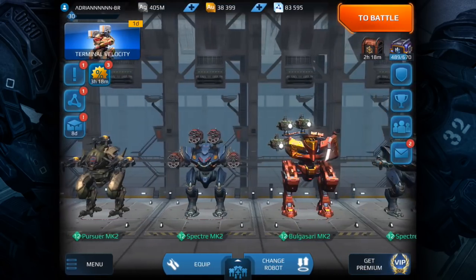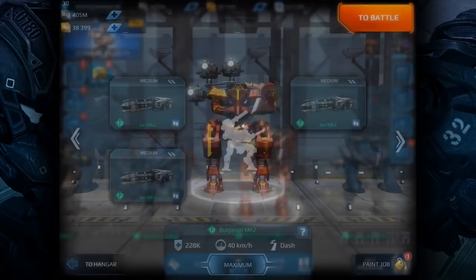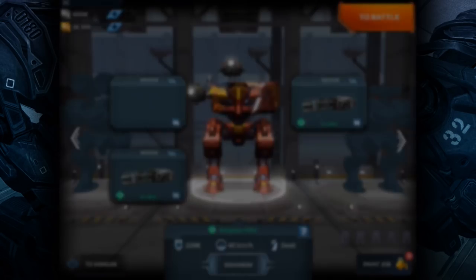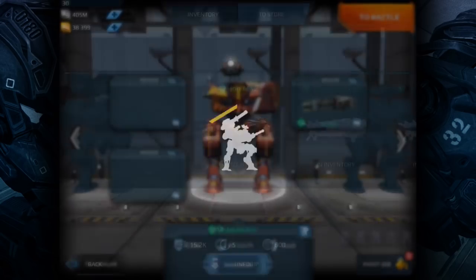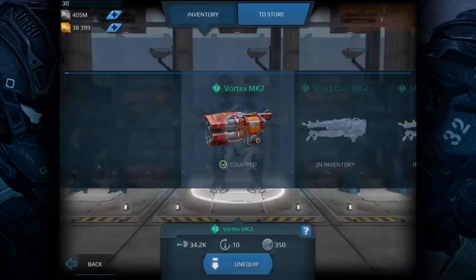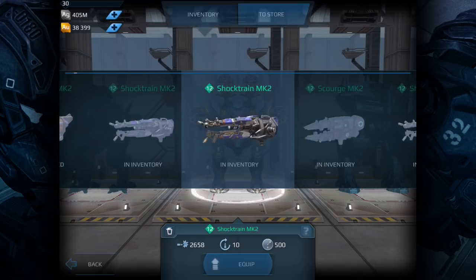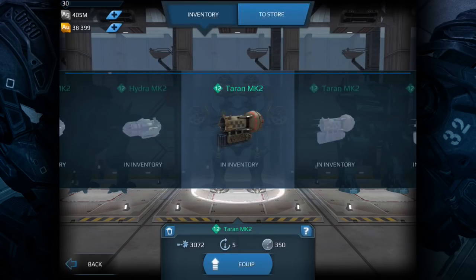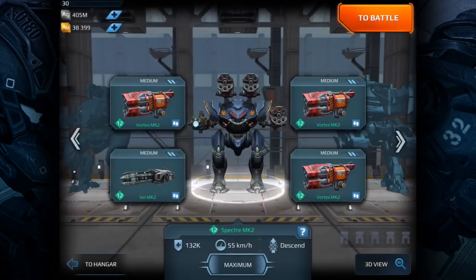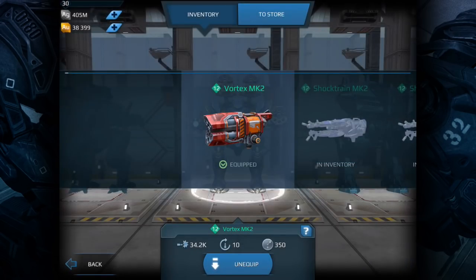Okay, we're gonna take it off the Bulgasari here. We're gonna run the Ion on here. That way Cookie can see what kind of damage it does when you run 4 of these, and this is all Mark 2 level 12 as well.